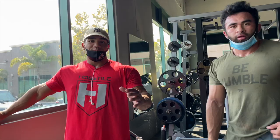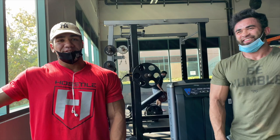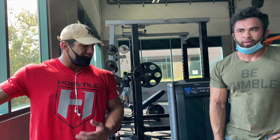Warming up, we did I don't know how many sets of leg extensions, but we spent about 20 minutes, right? Yeah, taking our time, sweating it out. Yeah, just getting some blood flow into the quads and hams. Just warming up everything, getting nice and loose for our first exercise, which is going to be leg curls.